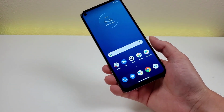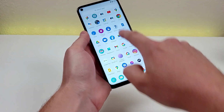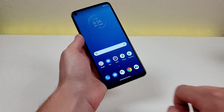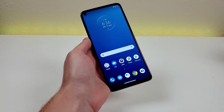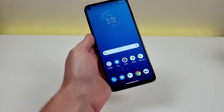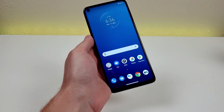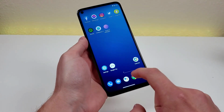Now in general, I've been happy with the performance that this phone provides. In general, things run very smoothly. And also, due to Motorola's own software here in the phone, everything is nicely optimized. Now, I was actually going to talk about that later on in the video, but I guess I'll talk about it right now. But in general, we're getting a really clean build of Android here.